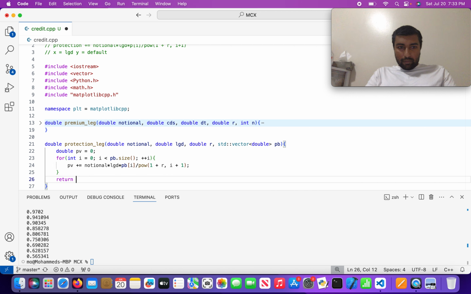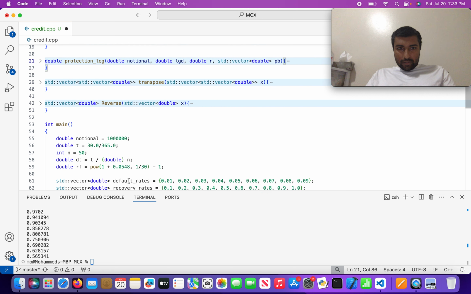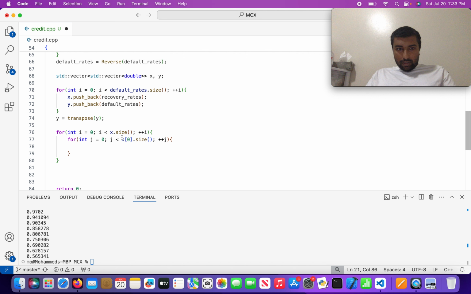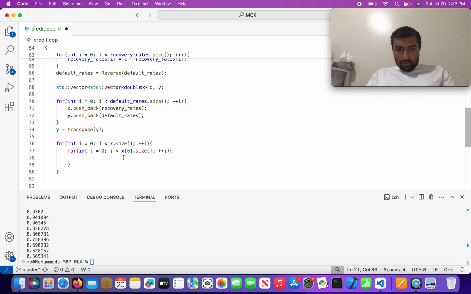And we're going to return PV. Okay, so let me make sure I have all the dimensions correct. So j is there.